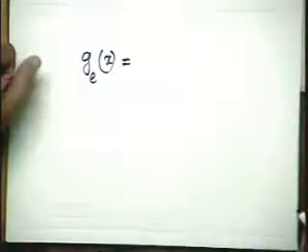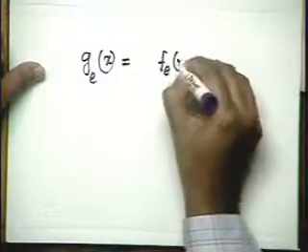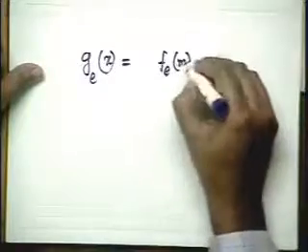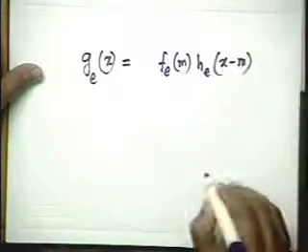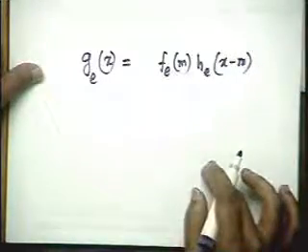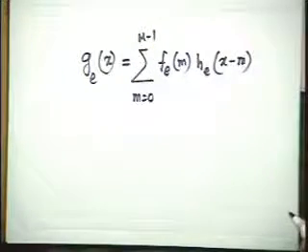This is to be written as what of f e and h e? This is to be written as a discrete convolution. So what is the expression that we will be using? f e of m, where m is a variable, multiplied by h e of x minus m. Is this enough? No, we have to do a convolution, so that means instead of integrating, which we were doing in the continuous domain, we must do the summation in the discrete domain. So this must be summed up for m equal to 0 to capital M minus 1 in one dimension.